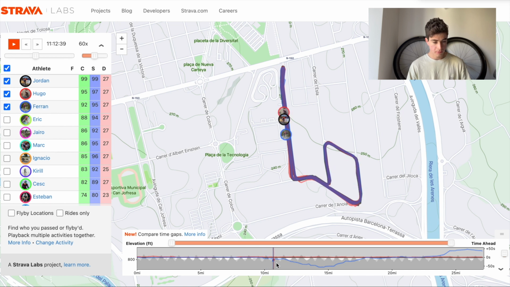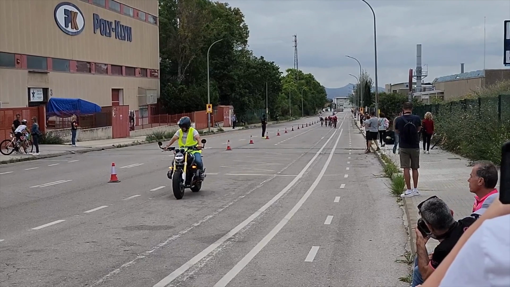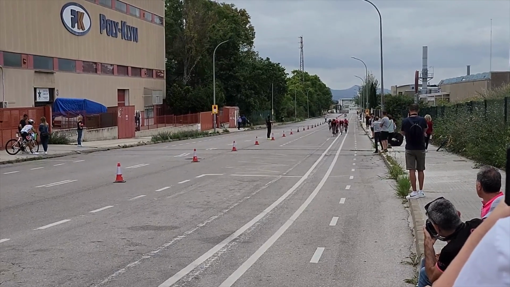We've got the race rolling through, and on this next lap we see the red, which is Hugo, him attack over the top here and get a small gap. So let's pause it there. He gets a little gap on this downhill straight, and he's actually got a gap right here.